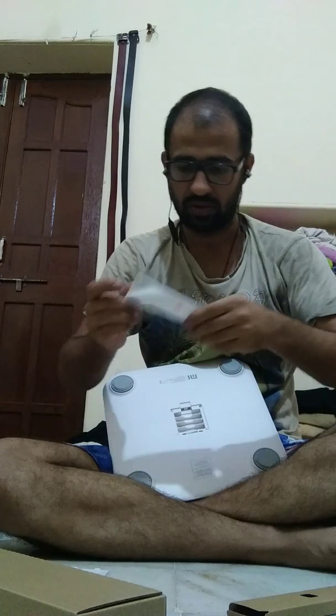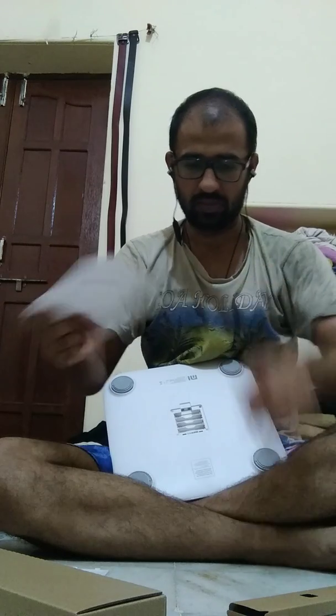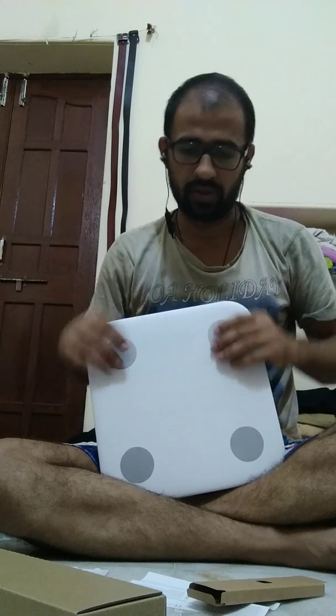So what is this? The instruction. I can't show the working of this product right now since I don't have any batteries with me. So I will buy AAA size batteries and then I will come back to here.